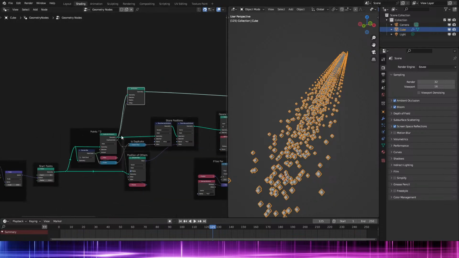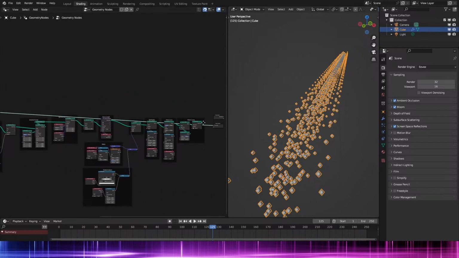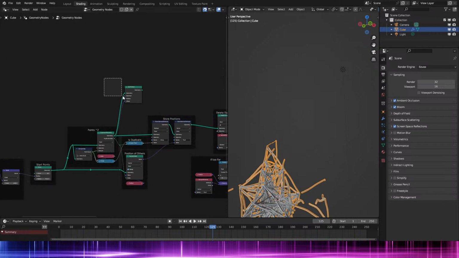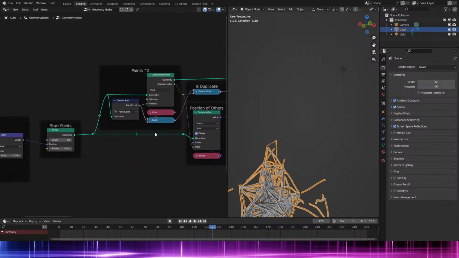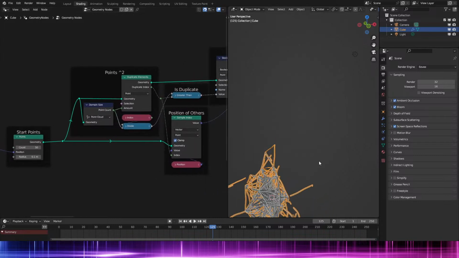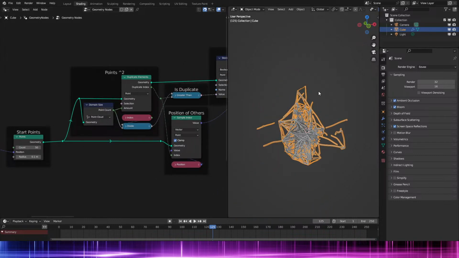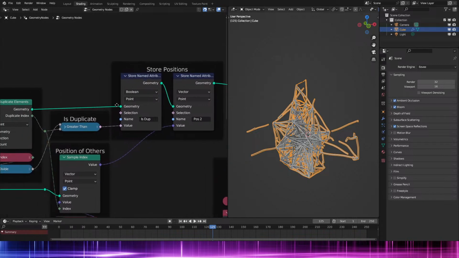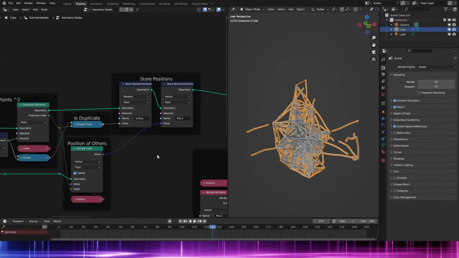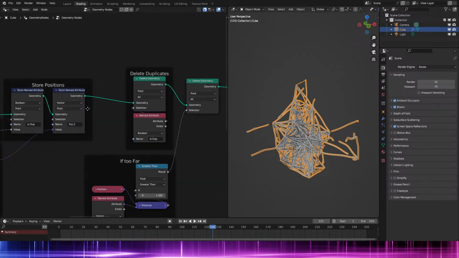Kind of like parallel universes, almost. And then with that duplicate index, we go and get the positions from the previous points. So for every point, they see the points of every other point. So we store those, and then we also store if they're duplicates. And then we go and delete.